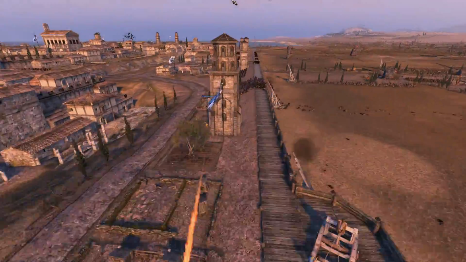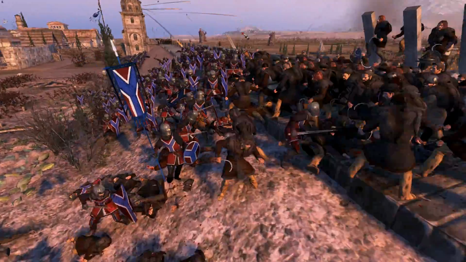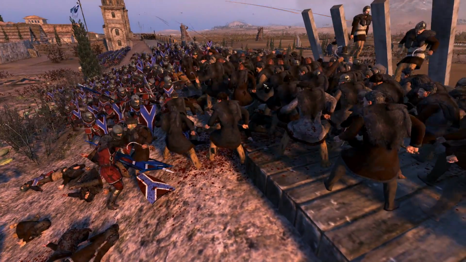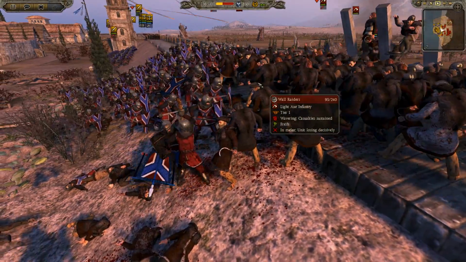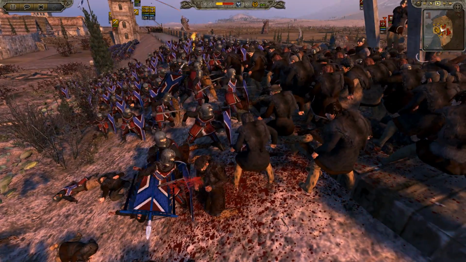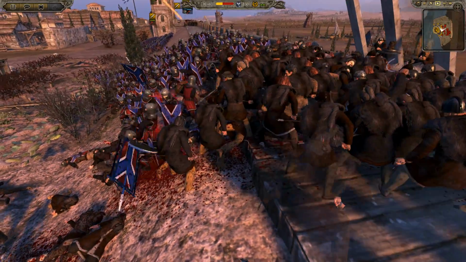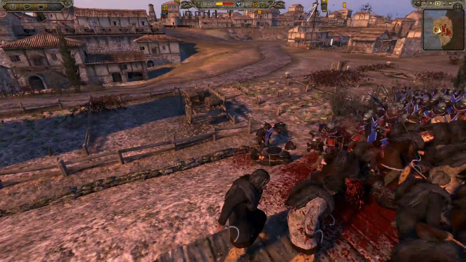So let's see what's going on the other side. I believe, yes, they are trying to take the walls over here. Again, I'm trying to hold with my Coldwater Bannerman, trying to hold back these guys. The wall raiders. The soldiers are kicking and screaming. Oh, the crossbow fire coming in.